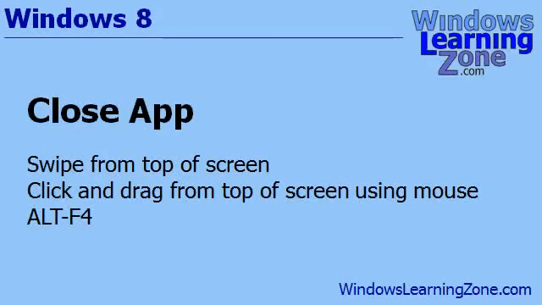Whether you're running an app or even a traditional Windows desktop application, you can press Alt F4 at any time to close a program. Now, there aren't many keyboard shortcuts that I personally remember. I use maybe a dozen of them tops. There are hundreds of them, and I've seen some books that go through and list all of them. You're never going to remember them all, but there are some keyboard shortcuts that I use on a regular basis that I'm going to show you. Alt F4 is definitely one of them.